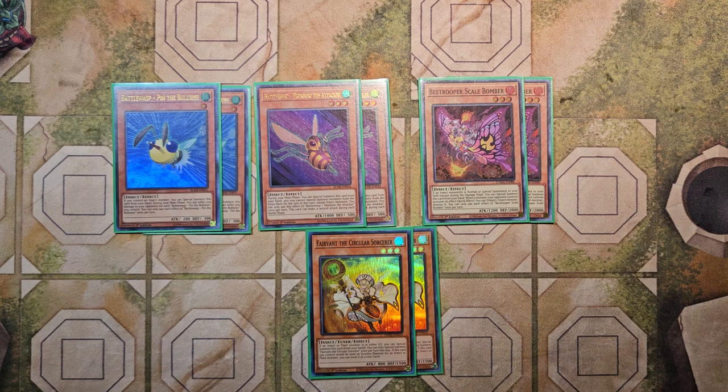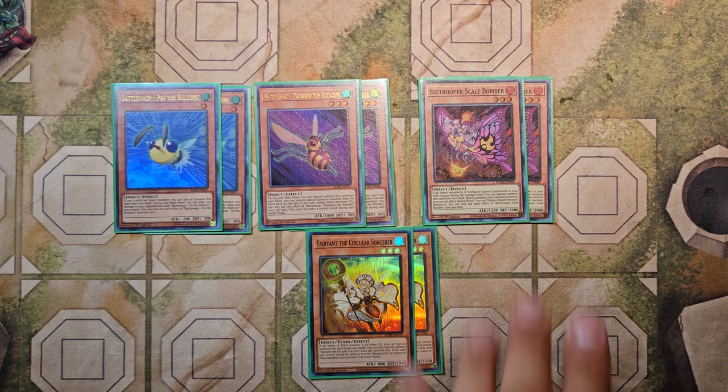Moving on, though, we have Scale Bomber. If an insect monster is normal or special summoned to your field, except during the damage step, Scale Bomber can special summon himself, which, again, makes him a really good extender. In addition to that, he has another effect where, when a monster your opponent controls activates its effect, quick effect, you can tribute one insect monster, including itself, and destroy it. So it's kind of like an effect veiler, but from the field, which is pretty cool.